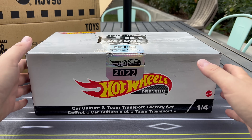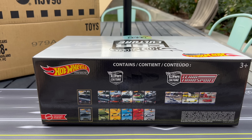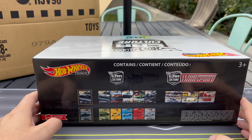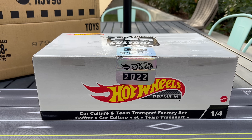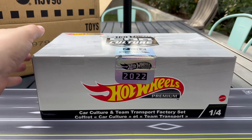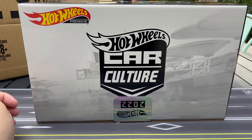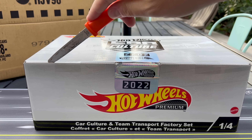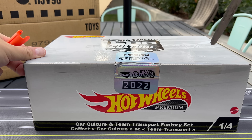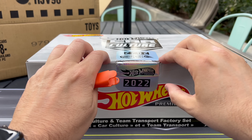As you can see, you've got the first set — American Scene — and then you have Deutschland Design, and you have the chases included. This is the only way to get a chase model online, to specifically buy one. These sets — I know the factory sets at Walmart in previous years sold out so quickly, so I'd imagine these will too. Here's the cover: the top says Car Culture, there's some sort of racing artwork in the background, and I'll just cut this open — one, two, and three to break the seal.